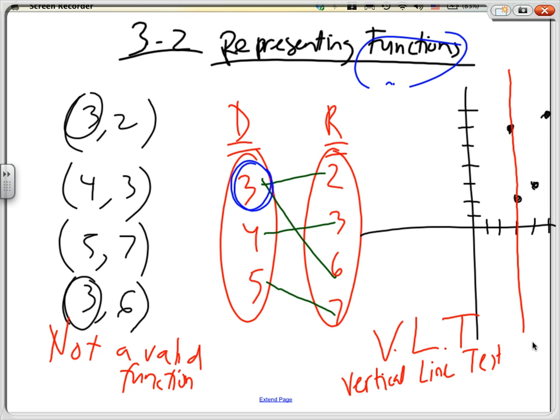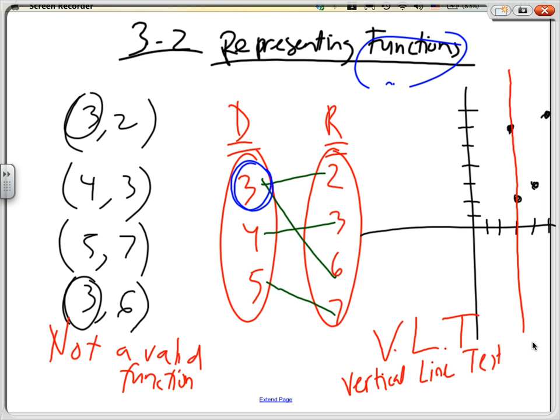So what I'm showing you is that I have 3 ways to validate a function. In this particular case, I managed to say that this relation is invalid because, first of all, I see duplicate inputs on the domain. I also see, using a mapping diagram, that the 3 goes to 2 different values. It's cheating on the 2 and the 6 at the same time. Not good. Over here, you can also see the 3 going through the 2 and the 6 at the same time.